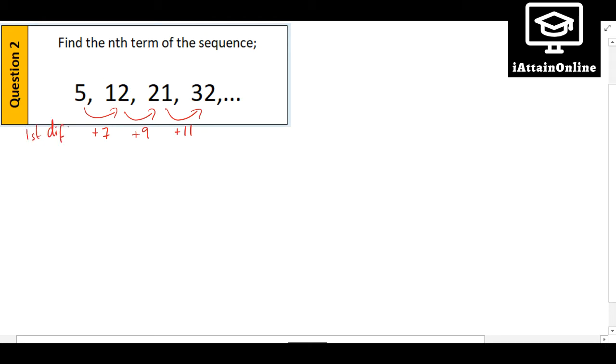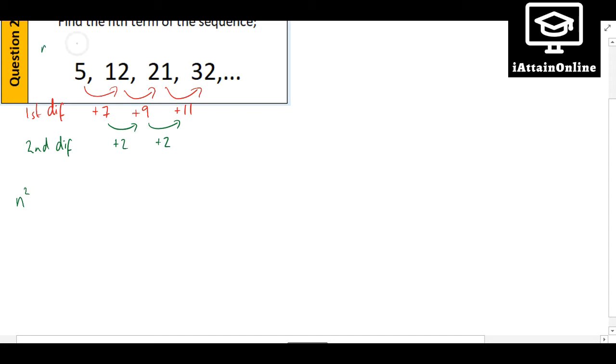Now again, because those first differences are not the same, we are then going to work out the second difference, the difference between the differences. And this time, we're just adding 2 each time. So we're going to half this number, and that tells me that it would be 1n squared. But remember, in maths, we don't need that 1, it's just n squared.